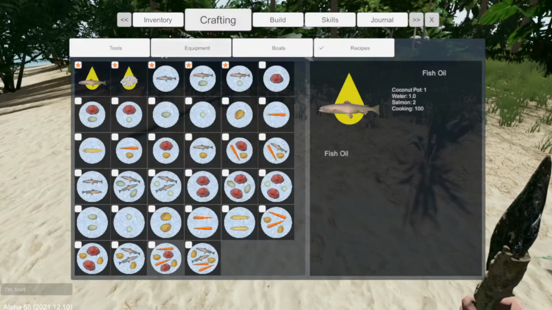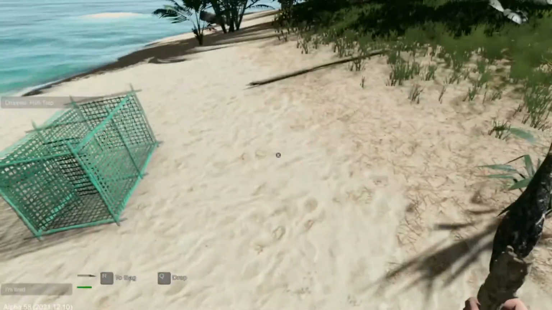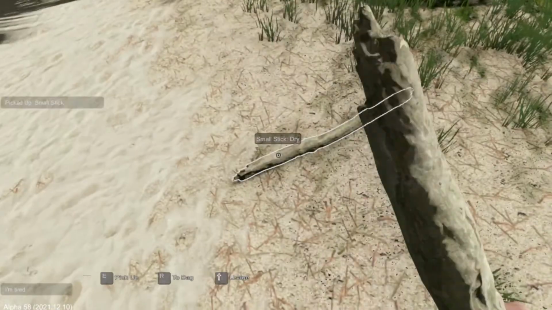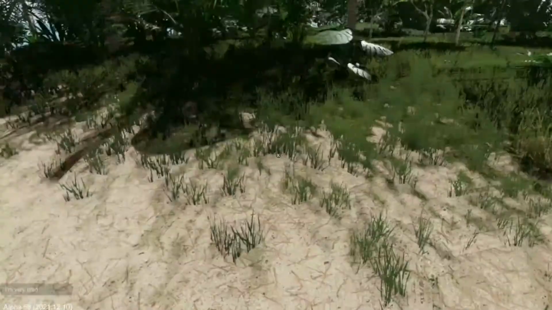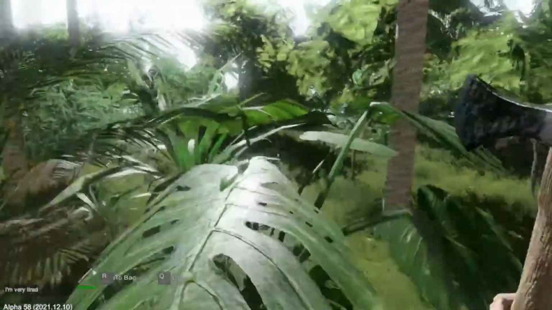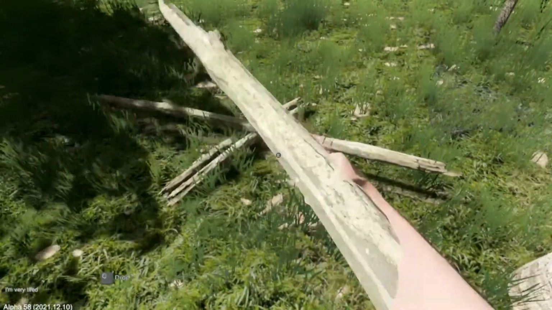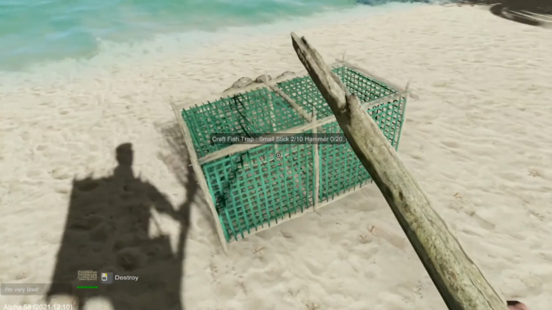But let's craft a fish trap. So I need 8 of those and 1 of those. Let's go for a bigger tree. Thought there was one around here, but I guess not. Oh, there we go. Oh no, well, no, it's all right. Oop. Only needed 1. Let's break this up then.